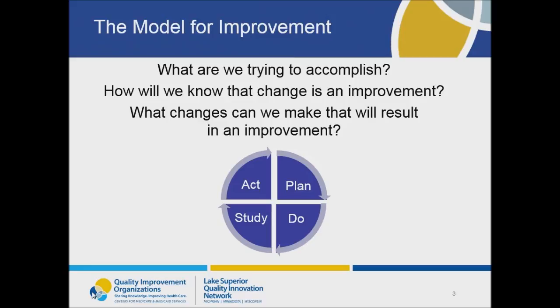Perhaps you've used brainstorming, flow charting, process mapping, or a review of evidence-based practice to come up with ideas for improvement. Or perhaps your team has done root cause analysis to define what the real problem is. Hopefully one or more of these quality improvement techniques have helped you recognize what system changes have to happen and will result in improvement. Your next step is to use PDSA to test the change and figure out if your hunch or your theory will indeed result in an improvement.